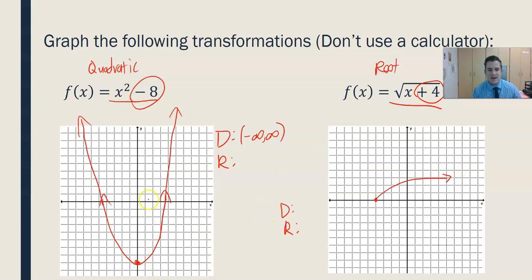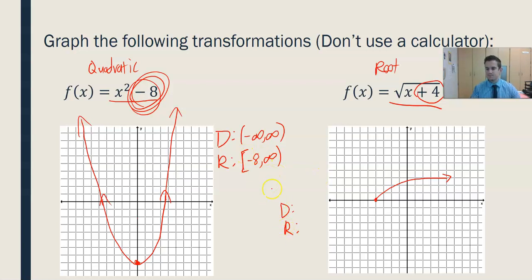Everything. Now let's look at the range. Notice that this graph moved down 8 places. So if I'm going bottoms up, going from the bottom to the top, my range starts at -8. Notice how the range corresponds with my up and down vertical shift that I had here in the equation. So my domain is negative infinity to positive infinity. My range is -8 to infinity with a closed bracket here.